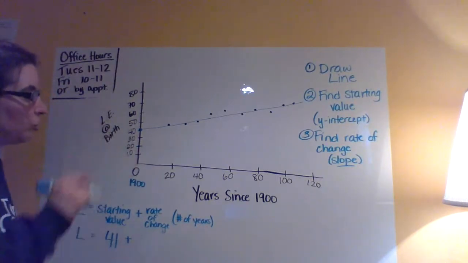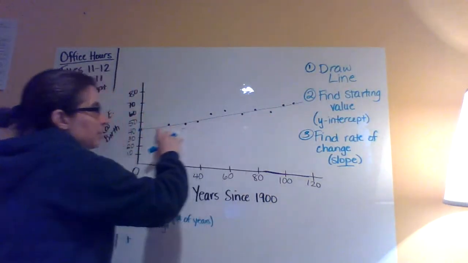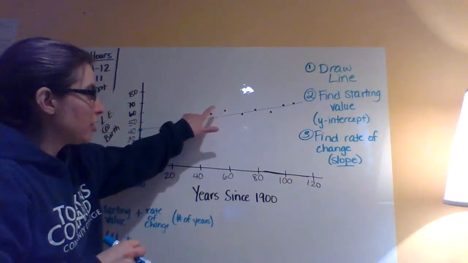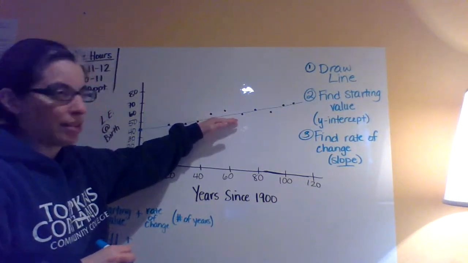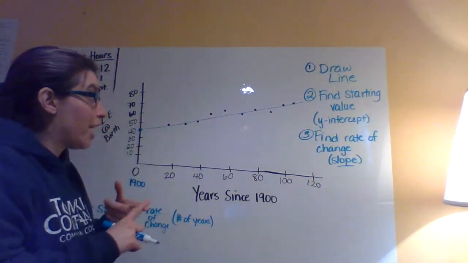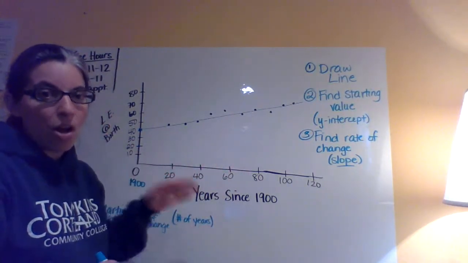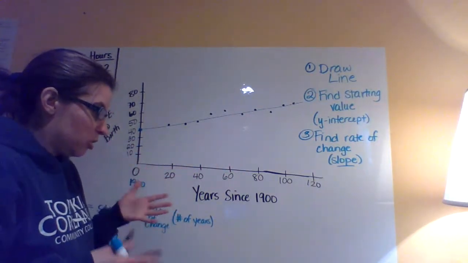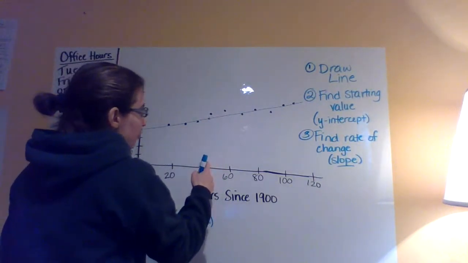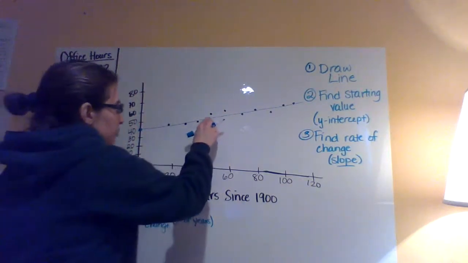So I want to find 2 points on here. Now, I'm trying to find the equation of this blue line. So I don't want to use a point that's not on the line. These points are part of my data, but they're not on my line, so that's not going to give me my equation. So I want to either find a data point that I really went right through and use that, or, especially on yours because you have the grids, you can choose any point on this line, if I could figure out an estimate of what its values are. Either of those works.